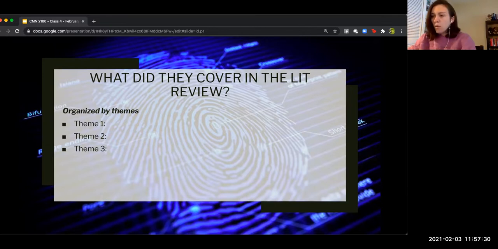The second theme, or the second way that the CSI effect has been studied, is by surveying jury eligible citizens. So there's this whole block of research that looks at professionals that work in this area. And then there's a whole block of research that looked at everyday people who could be on a jury. And so they talk about the different studies that exist there. And they broke it down, right? So they talked about which types of crime had the most or least CSI effect, which types of evidence had the most or least CSI effect. And that's what the surveys showed.